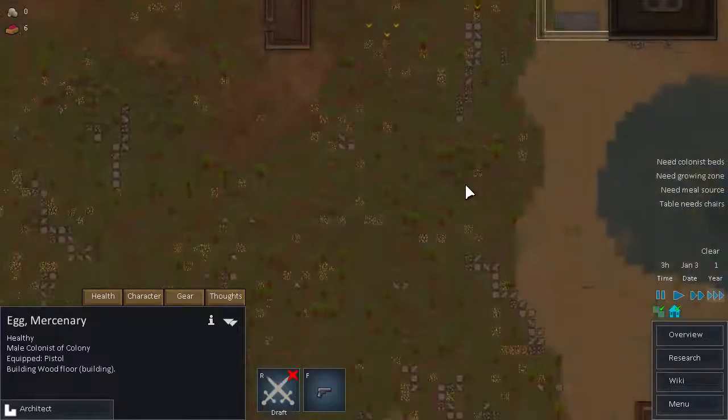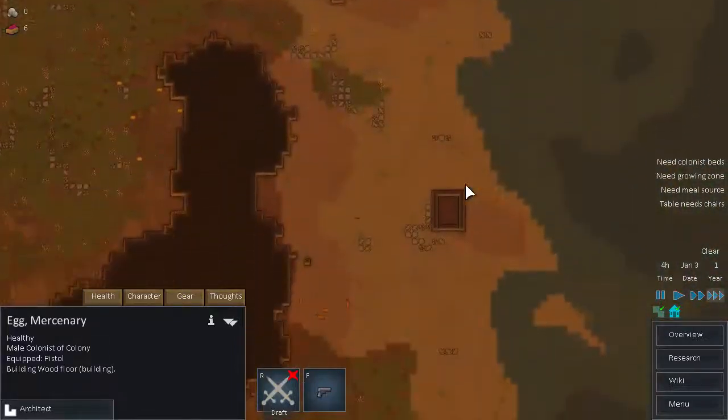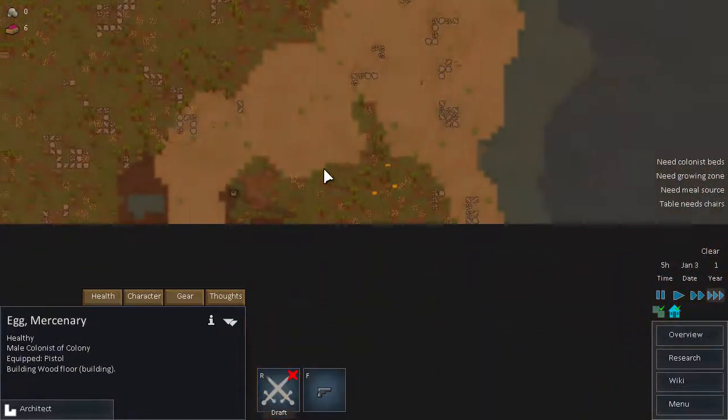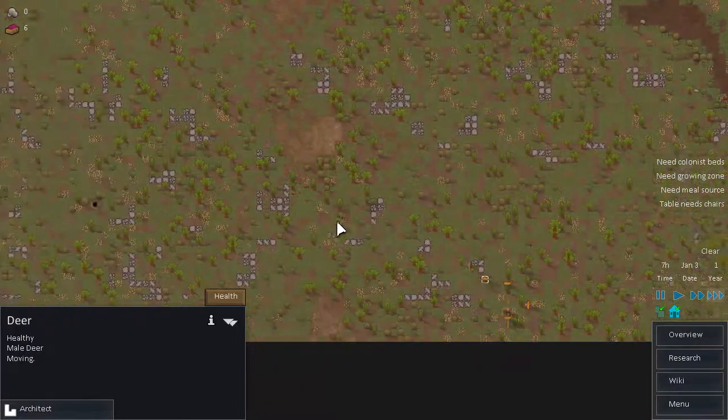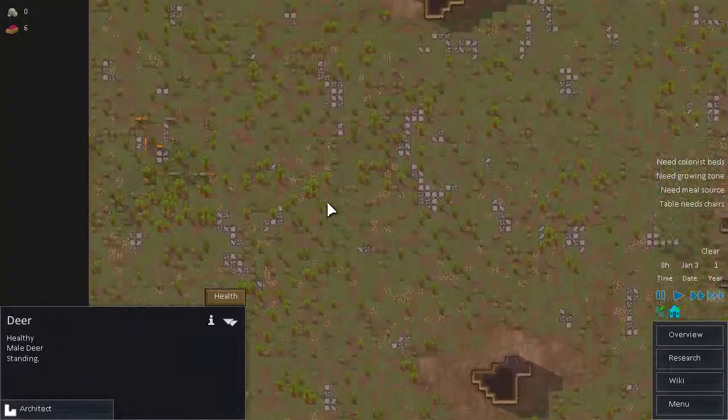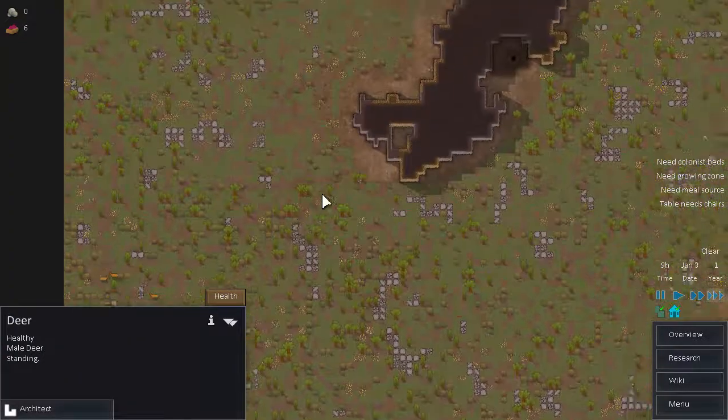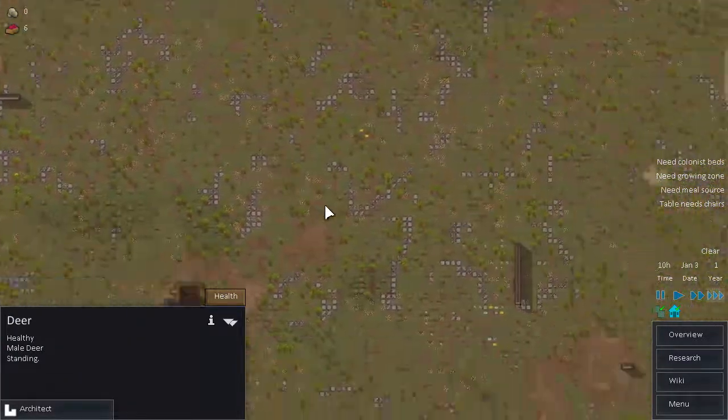So cool, we got some wood being a choppin'. A choppin'. That's my new phrase or something like that. I wonder if deer can actually come attack you. They almost certainly can. I wonder if deer can actually cause you any serious harm if your people get injured.